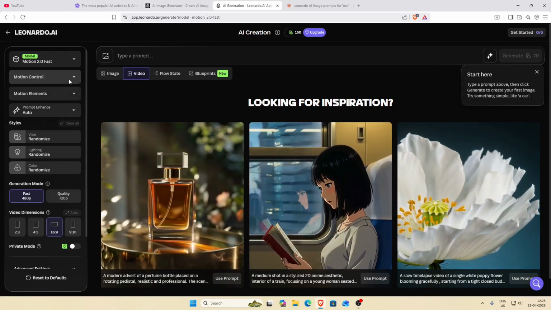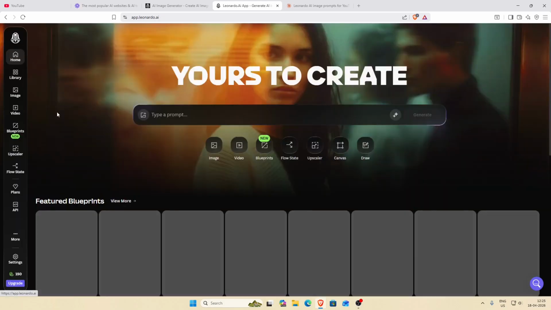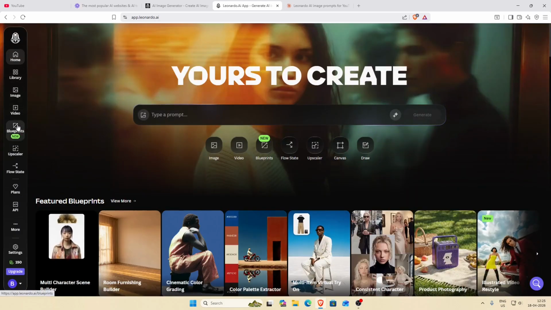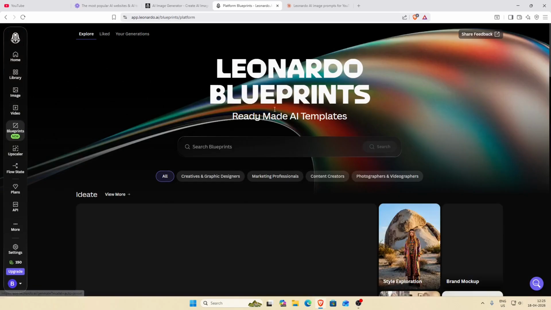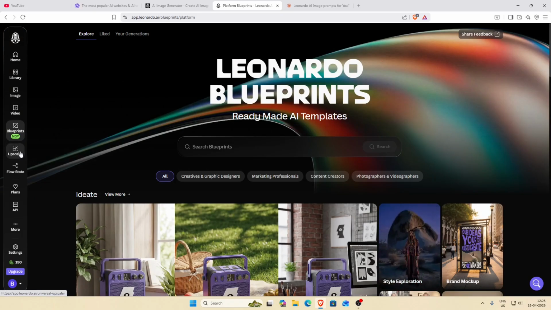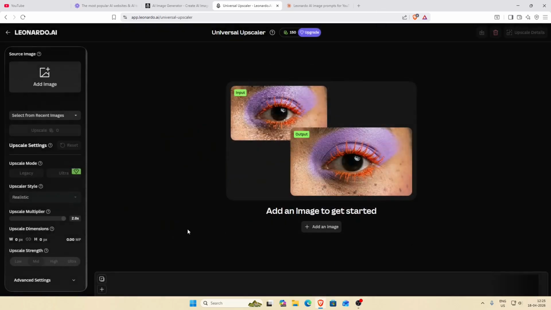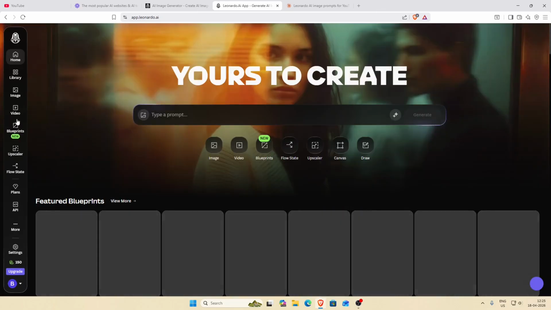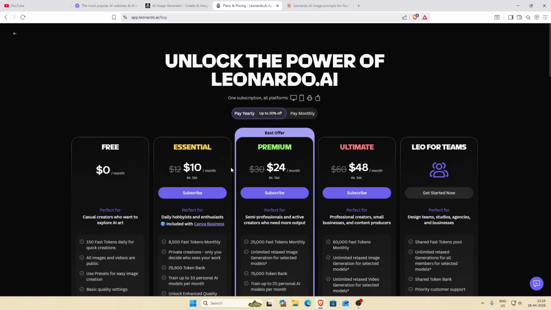Type your prompt, customize the settings, and then there are blueprints, which is something new, made like ready-made AI templates for you. Then the image upscaler is also over here where you can upscale images. And then the plans, as in the pricing plans.